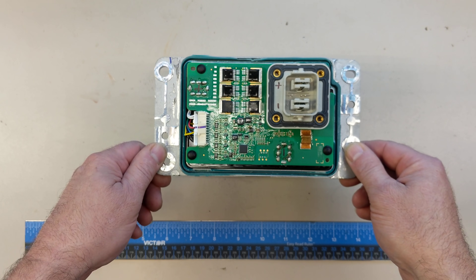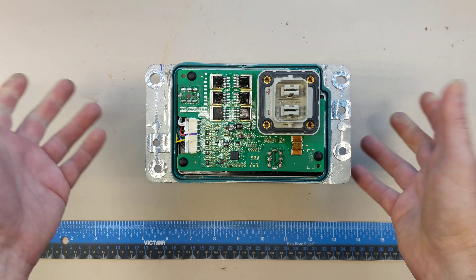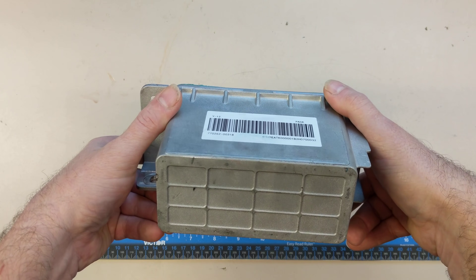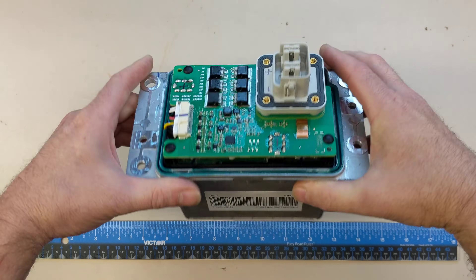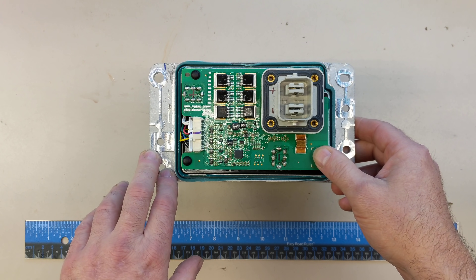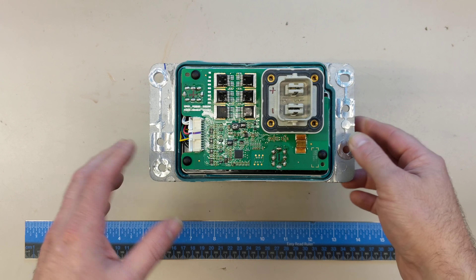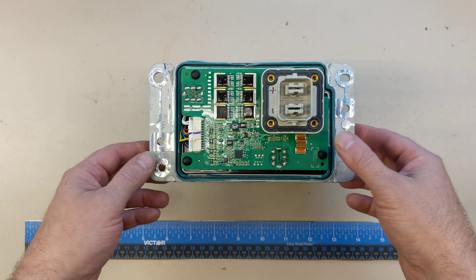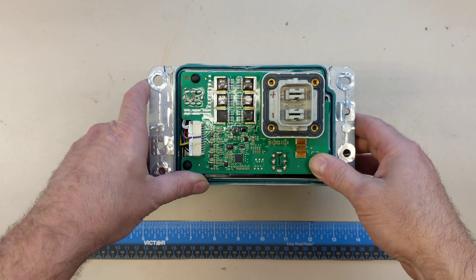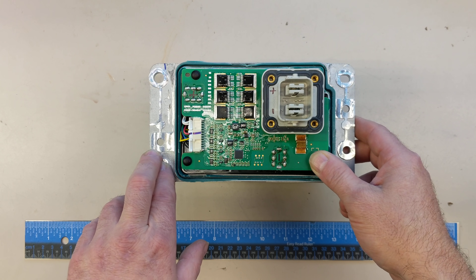This is not a lithium iron phosphate chemistry — I believe it's standard lithium-ion chemistry, probably the 2760 cell format, though I'm not certain. The system voltage on this is going to be much higher than a normal 12-volt system — at fully charged, this is around 16 volts. That's definitely not the same as we've been used to, but still within the range that most 12-volt accessories work the same as always. Obviously we don't have incandescent bulbs — if we did still have them, that would be a concern, as they would not last as long.